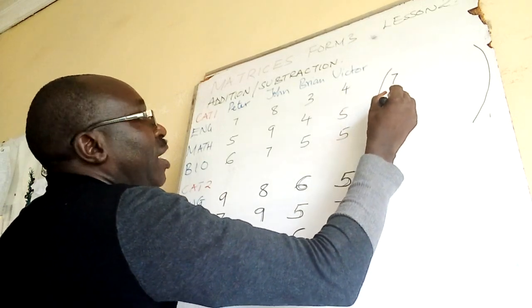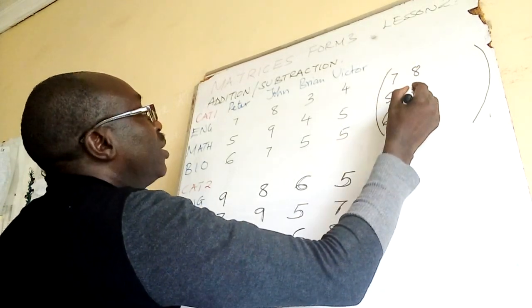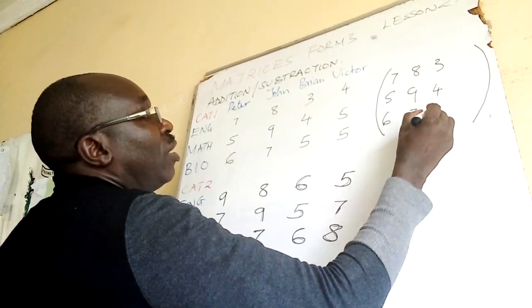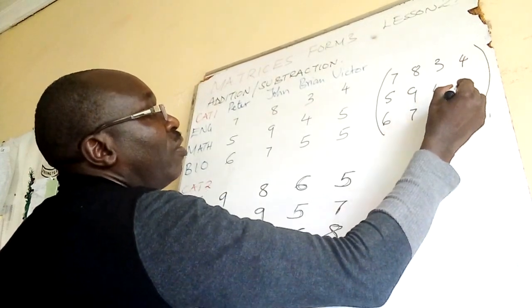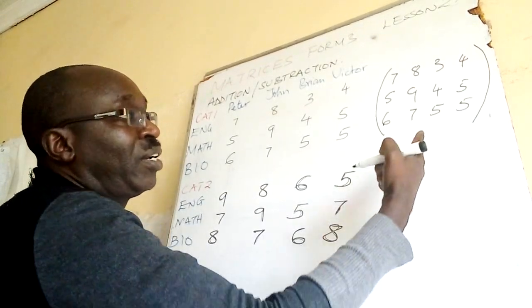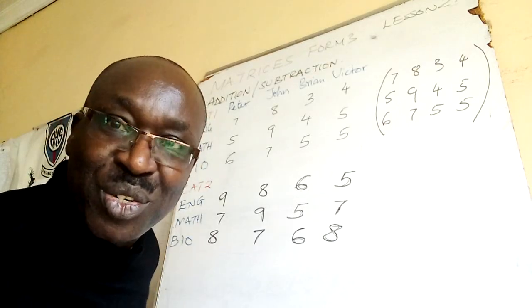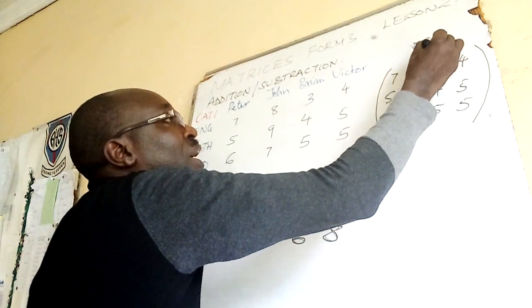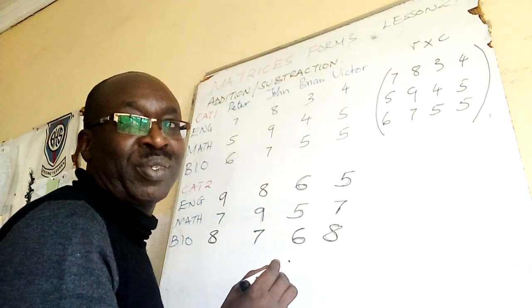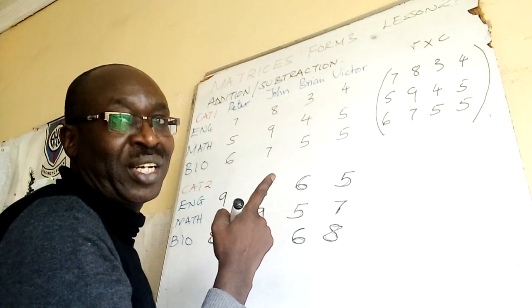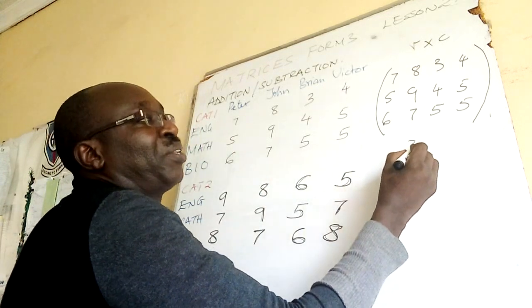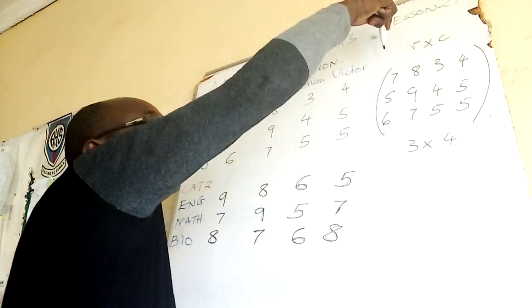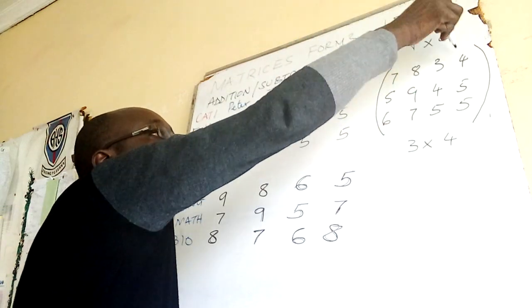Seven, five, six, eight, nine, seven. Then three, four, five. And finally, four, five, five. Now, this is a matrix. A matrix of which order? Do you remember? Row by column. So can you tell me? Yes, you are right. Three by four. One, two, three. And then column one, column two, column three, column four.